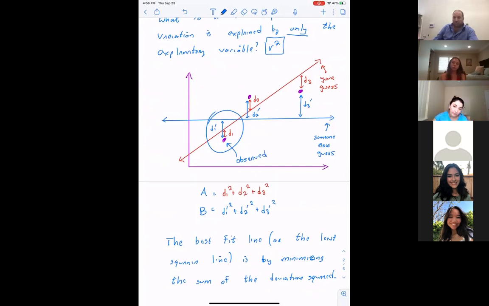If the red line was truly the correct line, then this is my predicted value. It's on the line for the same x value. So the deviation is what I actually got minus what the line predicts that I would get.